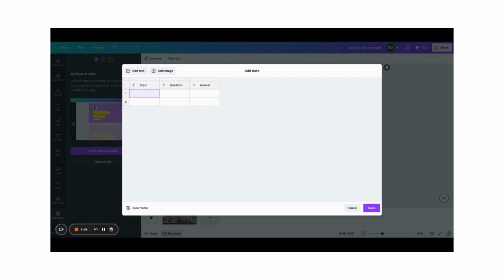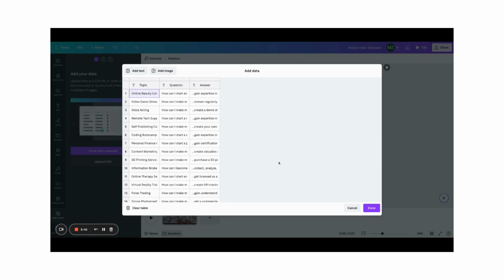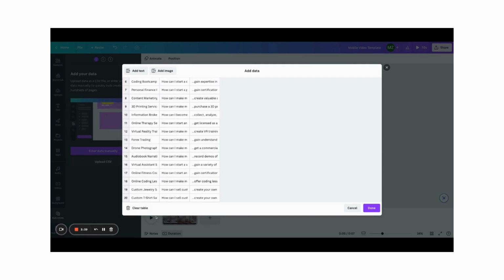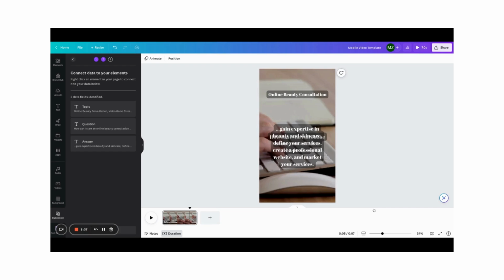Then what you're going to want to do is copy like about 15, 20 of these. I'm going to tell you, these are very easy to make, but they take a while to post. And I'm going to give you some tips in my last video of where to post on these. And then you're going to do it again. So I just did a Command-C, Control-C, and I'm going to come in here and do that. So now I've got all this, and I'm going to say done.